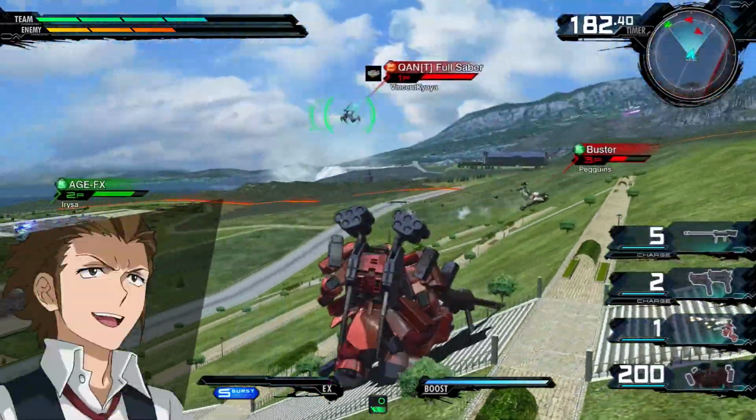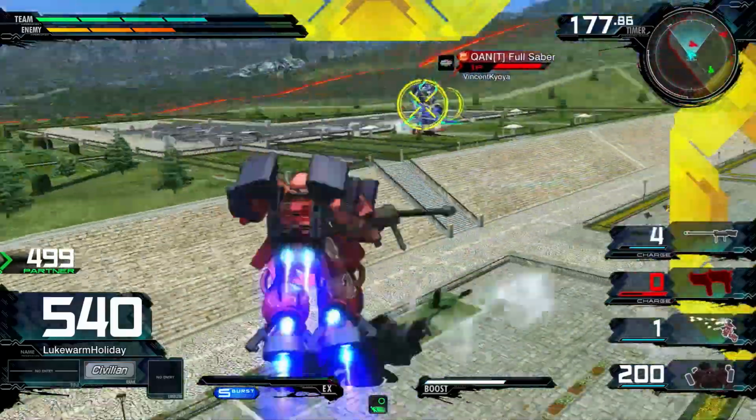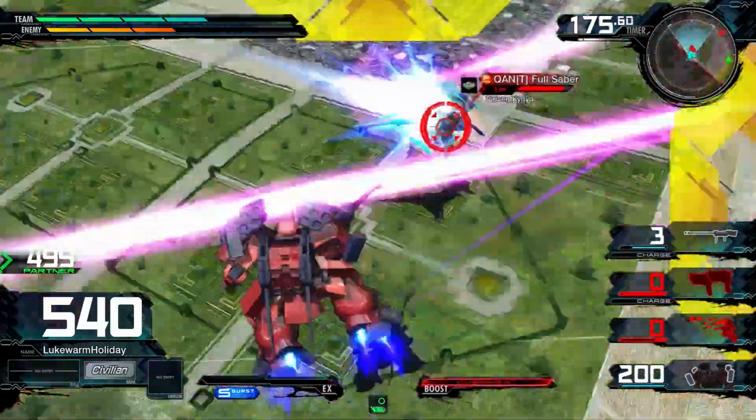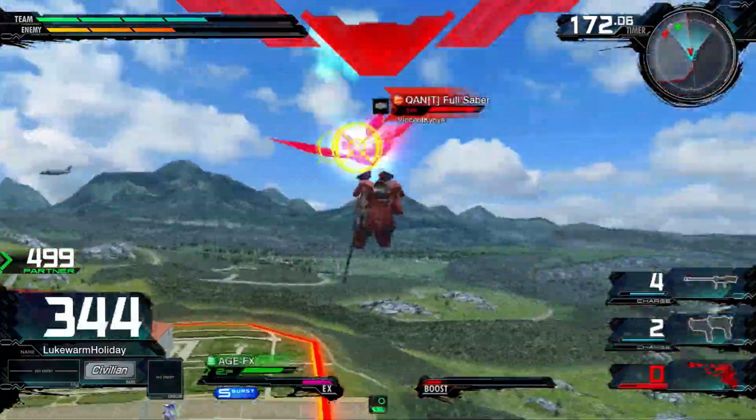I'm trying to play like I'm an F-burst suit. I don't appreciate that S-burst barely gives you any boost back. I was like, oh, I'll just pop burst and then take an aggressive landing. He can't do anything about it. And then I just eat it and die.